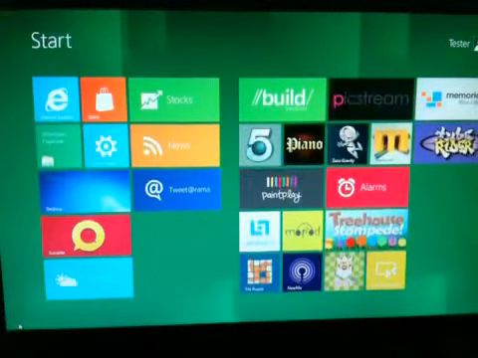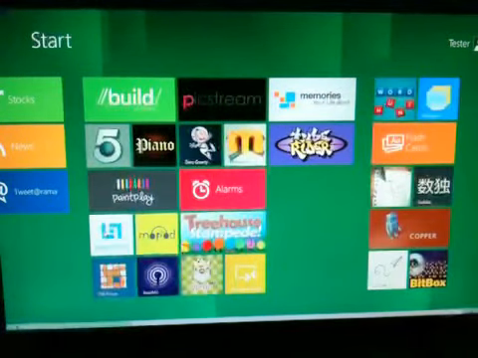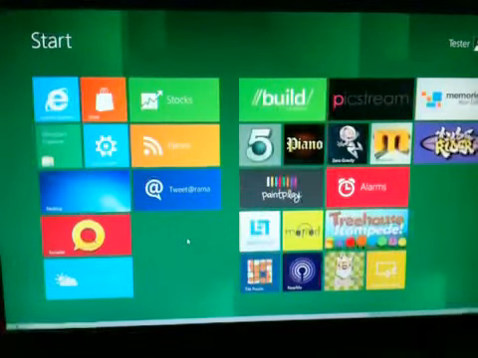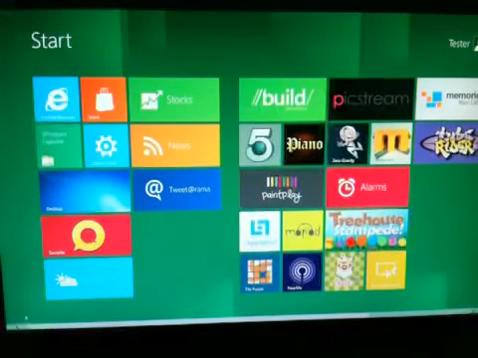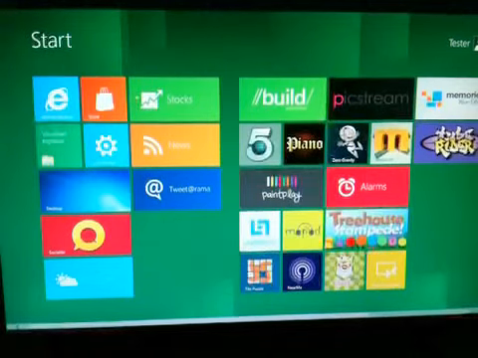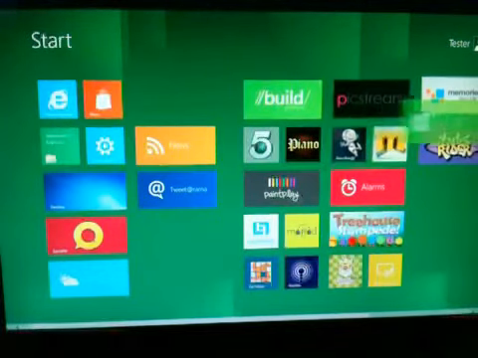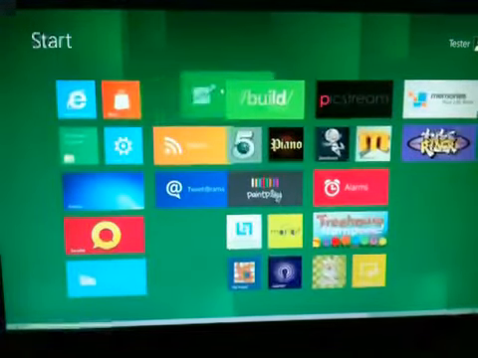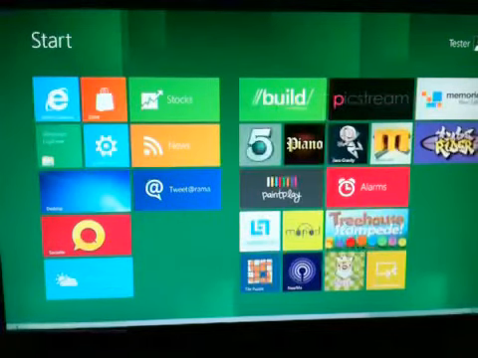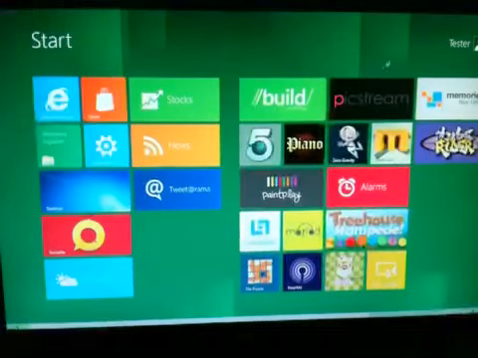Looks very much like Windows 7 at this point. But when we come down here to start, it doesn't do Start. It comes into the Metro UI. Now, apparently, I only saw how to move all this around, really, on the build conference. It's pretty easy enough. You can do a lot of that.